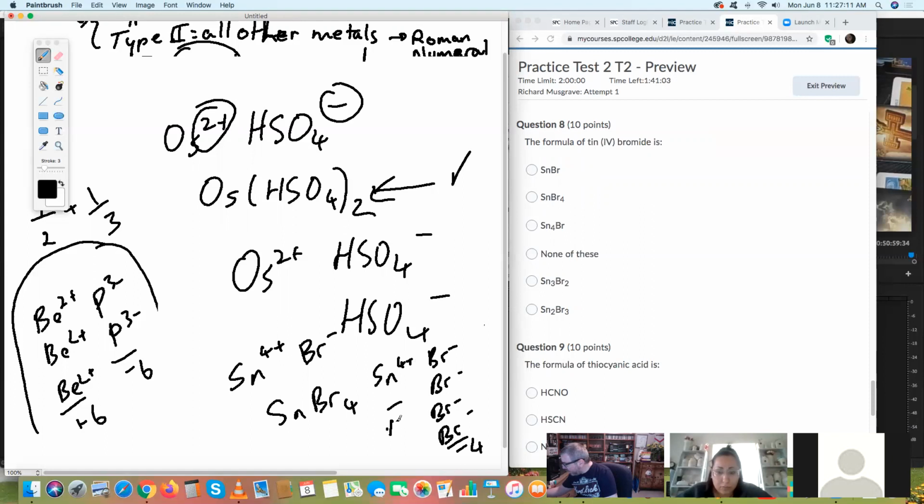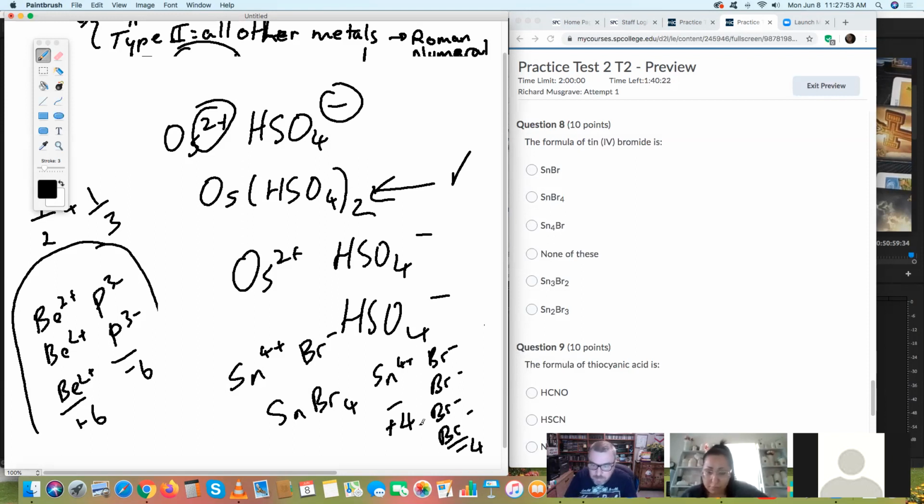Do you see that, Ashley? Yeah, that one was so easy. If you don't know what tin is, you kind of automatically know it's Sn, if it is on here. Then you know it's 4, and then bromide. I mean, it just happens to be one I know. Well, again, if it's not on the polyatomic ion sheet, it's on the periodic chart, and you just look for Br, right? You see it's -1 on the chart. And then it's 4, and then you have to balance the 4.